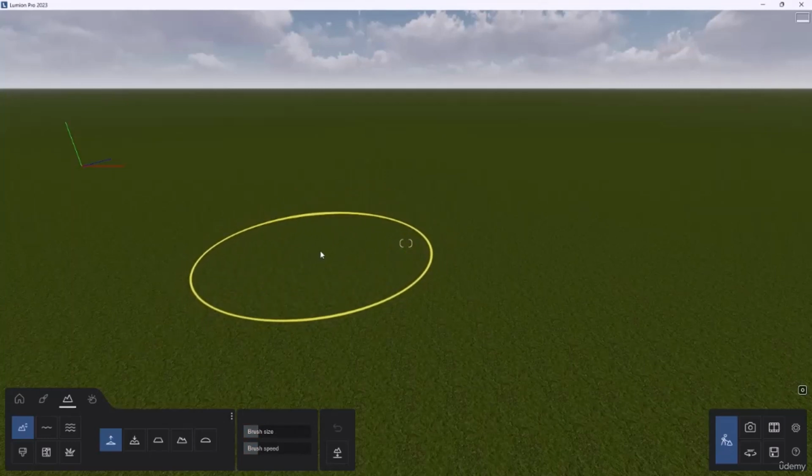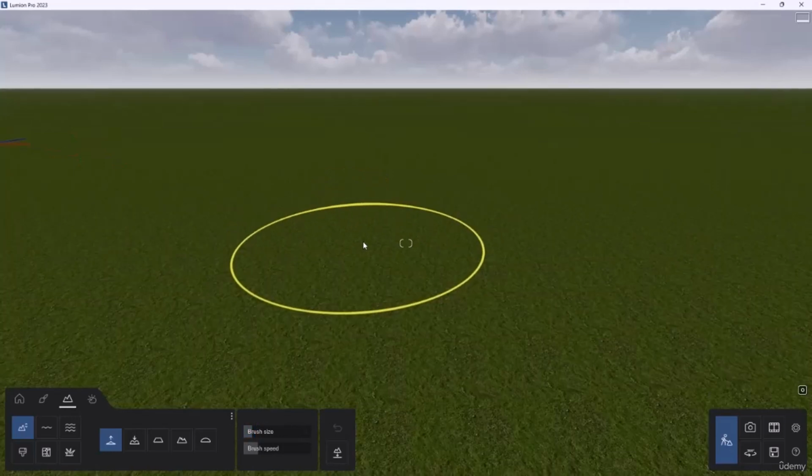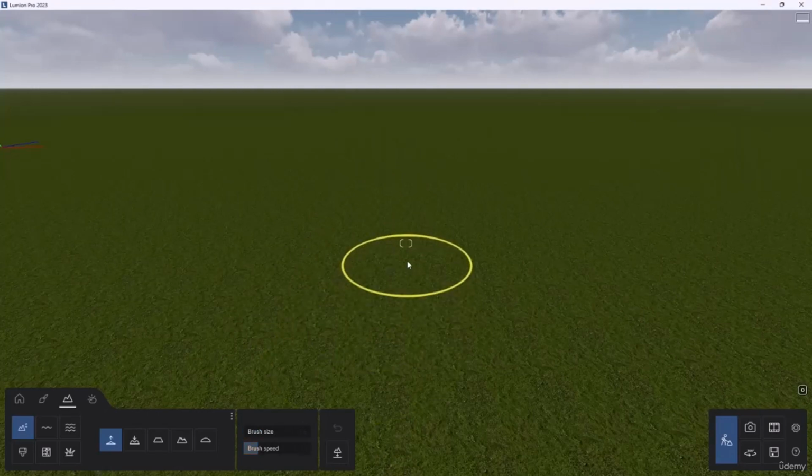Brush size is the yellow circle that you can see. You can decrease its size just like that. You can click on it twice to enter a number. And the brush speed is the speed of influence.